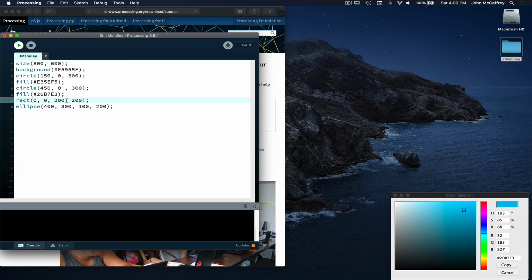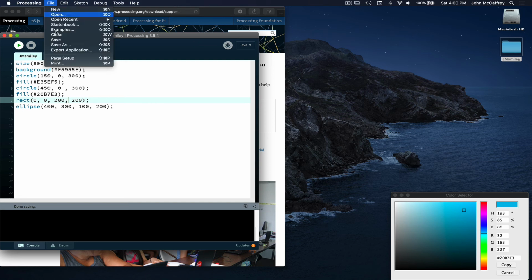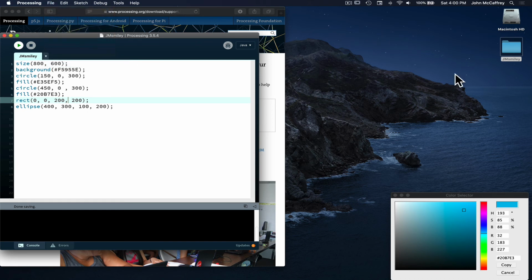It doesn't crash a lot, but you don't want to spend a couple hours coding and then have it crash and then lose everything that you've done. So it's a good idea to either use the key command to save, which is Command or Control S, Mac or Windows, or go under the File pull-down menu and choose Save. Don't keep doing Save As. That'll just make new folders each time you do that, and there's really no need to go about that.